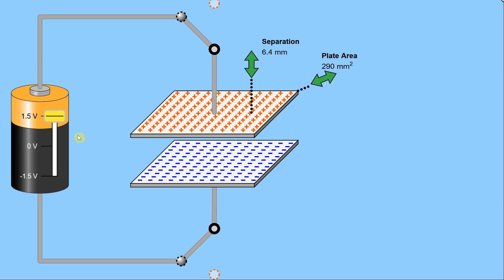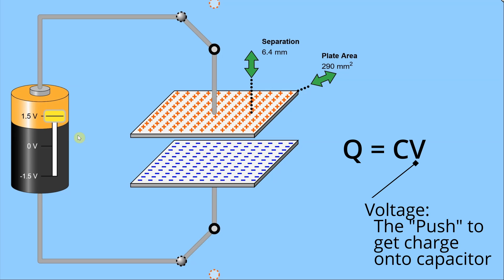And more specifically, this capacitance is charge per volts. Or in the abbreviation, capacitance is C, charge is Q, and voltage is V. We get C equals Q over V. Or to think of it in terms of charge, Q equals C times V. So what that's telling us is the amount of charge stored depends on how much push there is to get the charge onto the capacitor. And that push is the voltage. And it also depends on what the capacitance of the parallel plates or those separated conductors is. Kind of like how much space there is for the charges to go into.